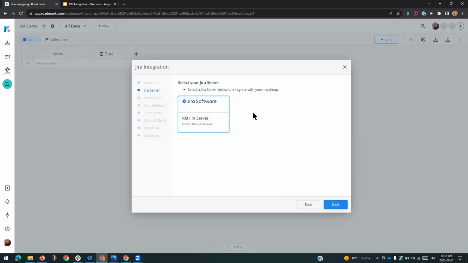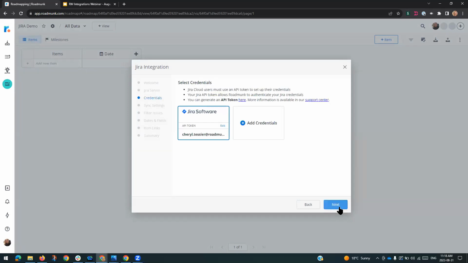This will pop up with that server or servers that your account administrator has already set up for you, okay? If you don't see anything in this screen, that means the server hasn't yet been set up, and you'll have to reach out to your account administrator to do that. So you're going to choose the server that you want, okay, and next.